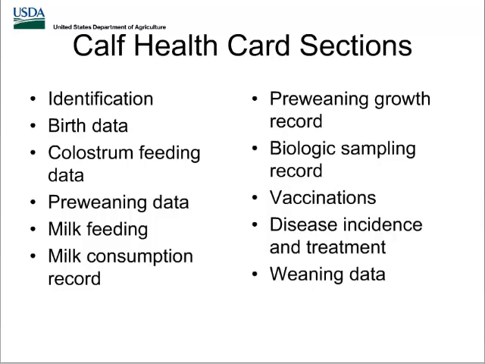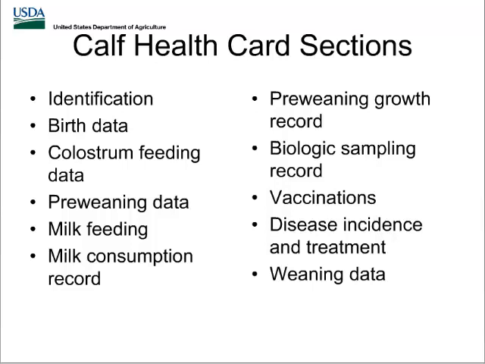The next section in the calf health card is the biological sampling record, and that just goes through when was the blood drawn for the total protein and the Brix reading and the IgG. The ear notch testing was done, and what was the result of that? Obviously, anybody that fills out the calf health card, if it continues, that should be a negative result, but we want to have that recorded. And then for those calves that have fecal sample collected, we'll have that data as well. Any vaccinations that the calves receive in the pre-weaning period, we have a spot to record that.